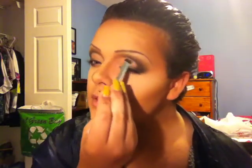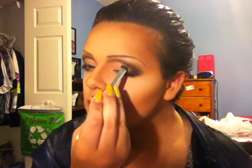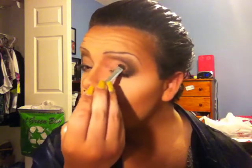Now I'm gonna take my other brush that was the flathead brush that I used for the white, and I'm gonna just get a bunch of white and apply it right on the inside. I don't want it thick, I just want it a little bit lighter to brighten out my eye. It's not a huge difference, but it is a little bit of a difference. It'll also clean up the crease and make it a little bit more perfecty.